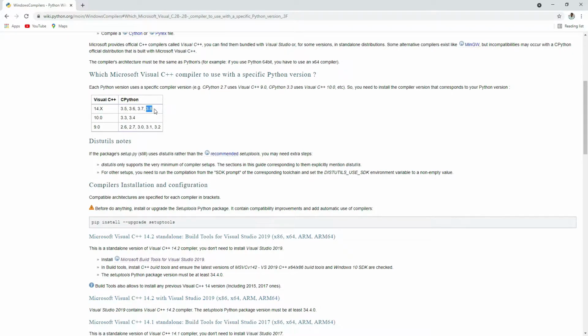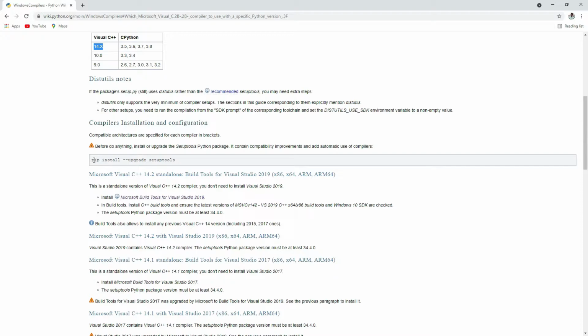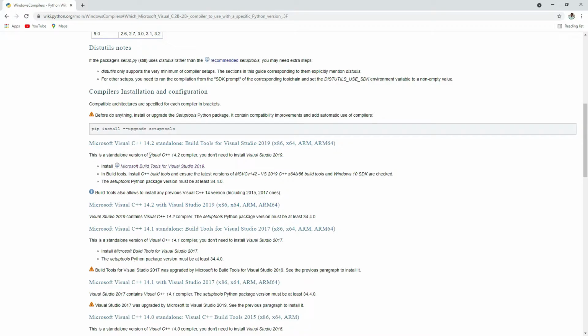As you know, I have installed Python version 3.8, so I have to install a C++ build tool which is 14.x. At the same time, also please notice this thing. You have to upgrade the setuptools version. Here we can see we have a Visual Studio C++ 14.2 compiler version which is available with Visual Studio 2019.